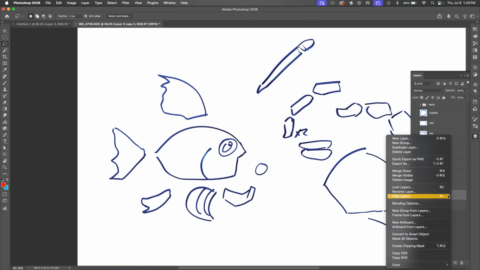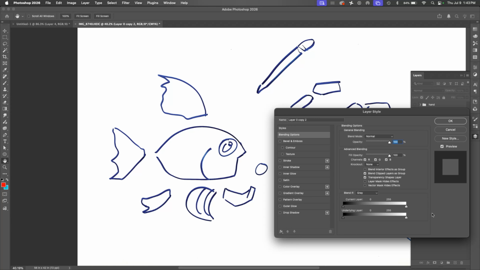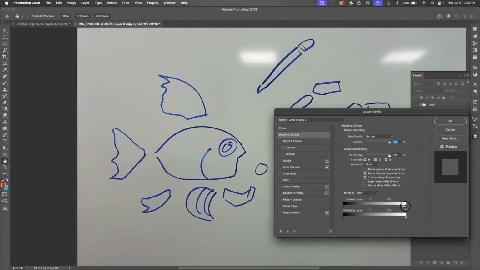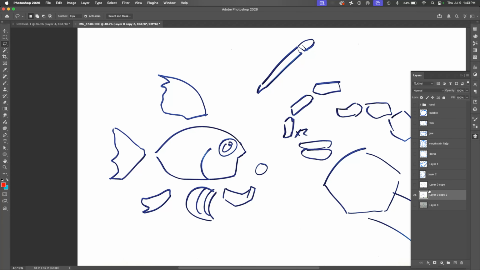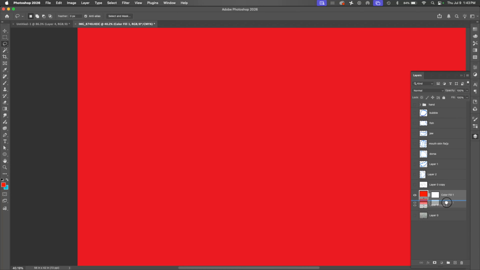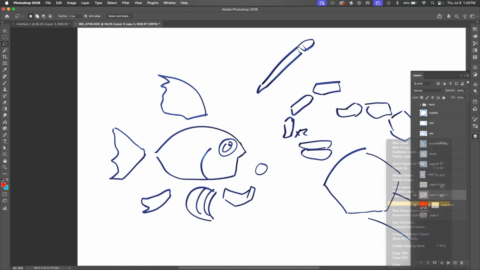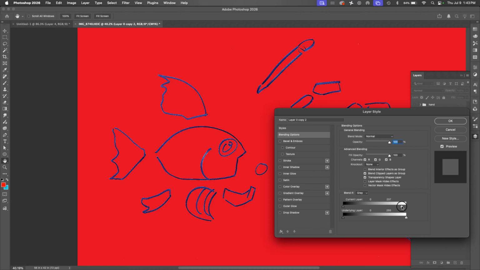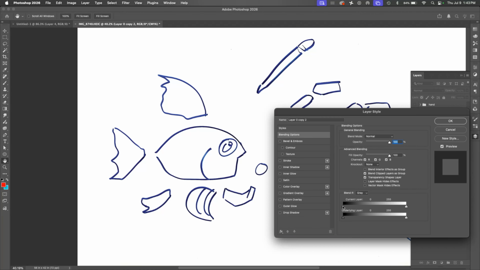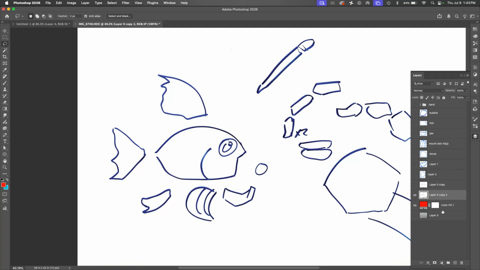Another thing you can do is right-click and choose blending options, and you can blend like this. Let me put a solid color layer underneath. Then right-click and go to blending options, and you can just grab this, and it'll start to drop out one side or the other. But this isn't a Photoshop class. If you want that, you need to take COM 303 from me when I get finished writing that.